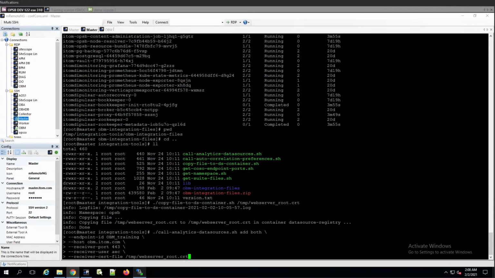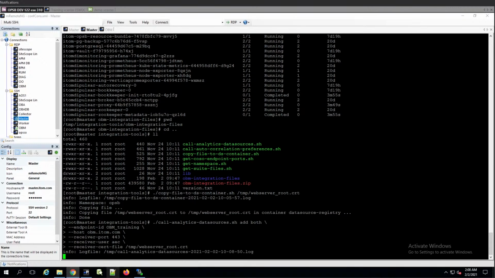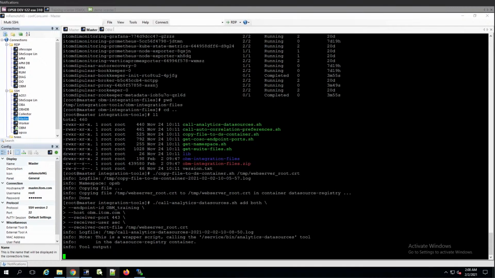So if I have multiple data sources, I'll know that OBM training is the OBM server, right? If I have some other place, it will be named differently, but then I specify the address, right? So it's going to be OBM, it's going to be this port 443. The user is going to be AEC, and I think it's going to ask me for a password later, right? But I also specify what certificate file to use in order to have this communication, right?